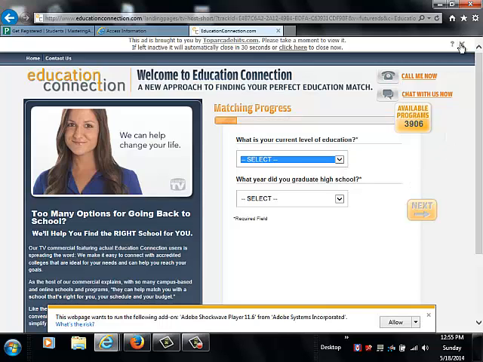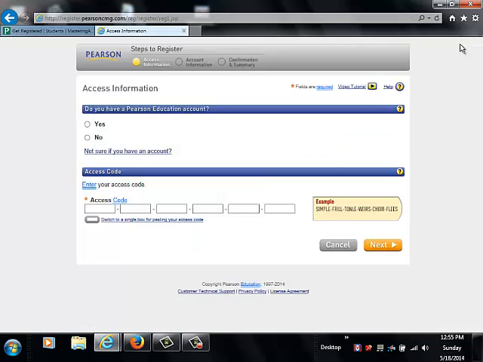Some additional websites may come up, X out of them. I'm actually in Internet Explorer, and sometimes these add-ons come up. Anyway, this is the screen that you want.